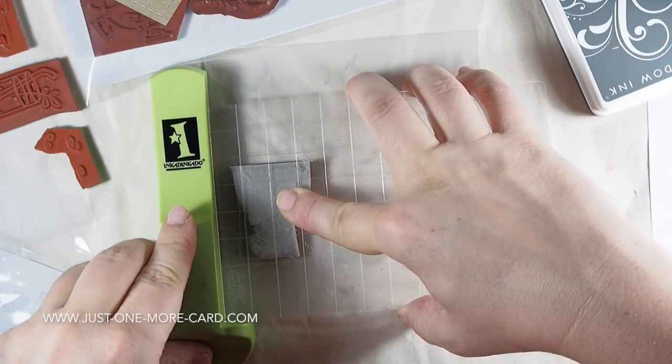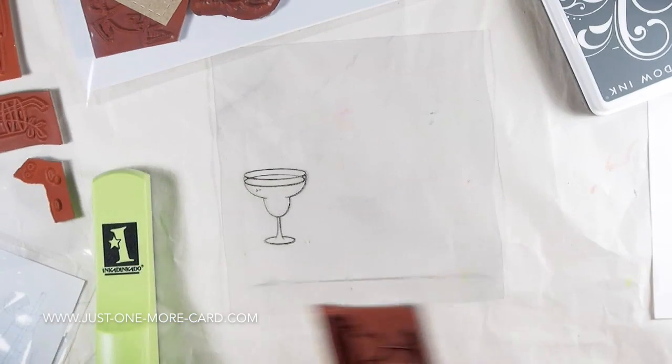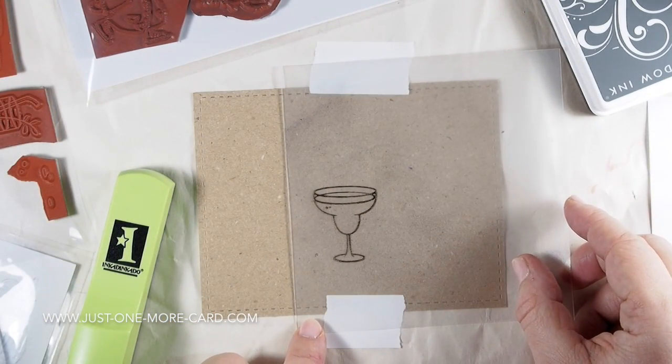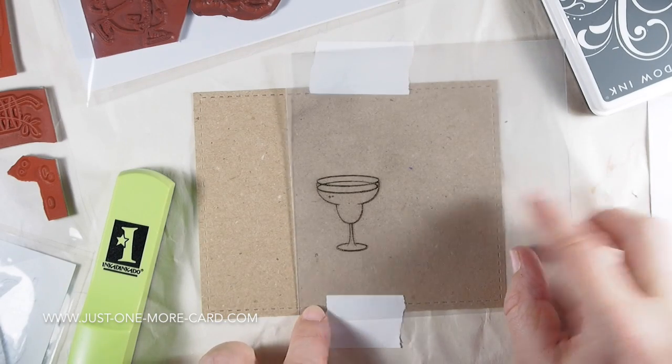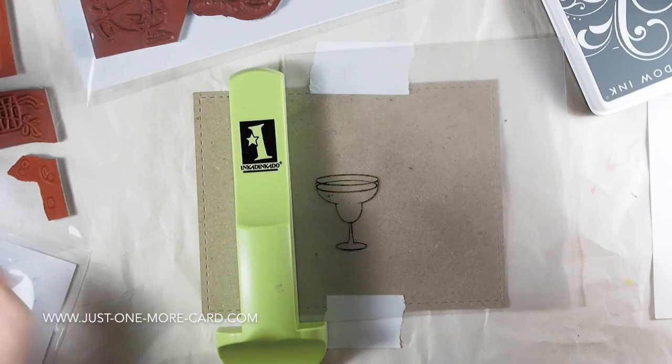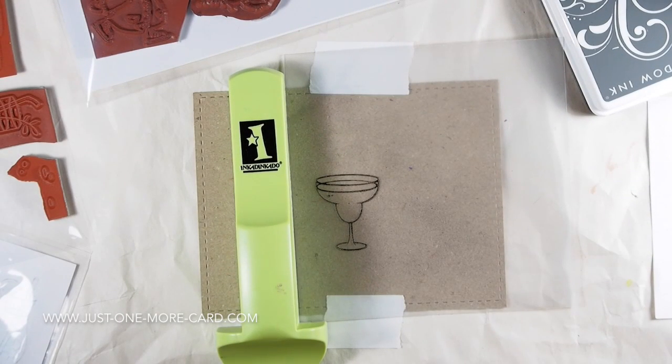And I'm stamping the image onto this piece of acetate, that you can clean off and reuse, of course. Now I'm figuring out where I want to place this image, and then I'm sliding the positioner back in right there so that the acetate sheet is exactly in the corner of the positioner.